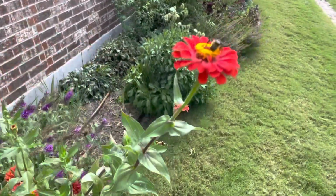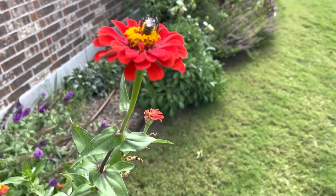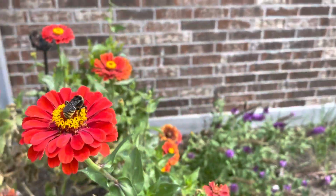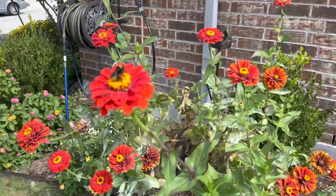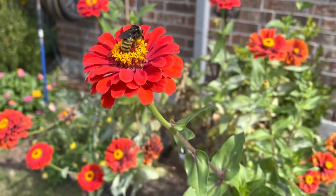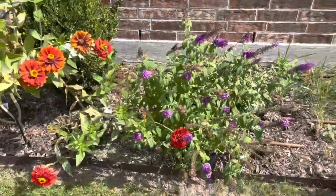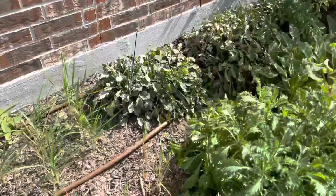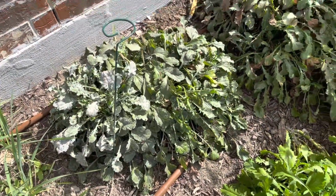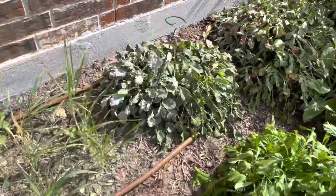Oh, look at this guy just hanging out. He's loving life. Totally getting a roller coaster ride with this wind. Look at him. Oh my gosh, he's beautiful. So it might be just time to get what I can off of this one and then get that plant cut back. All of my oxeye daisies are suffering from powdery mildew too, but I don't really care because these will die back a little bit and then spend all winter growing back.